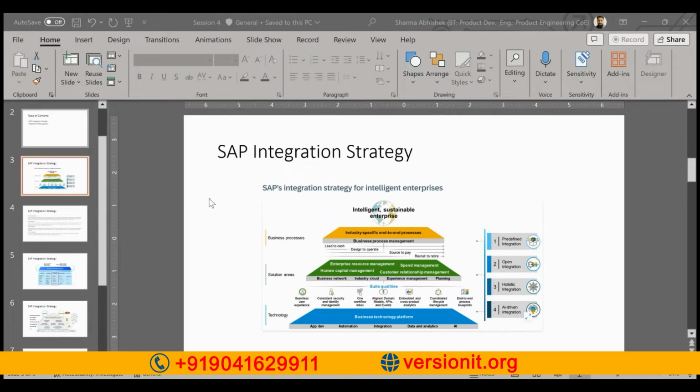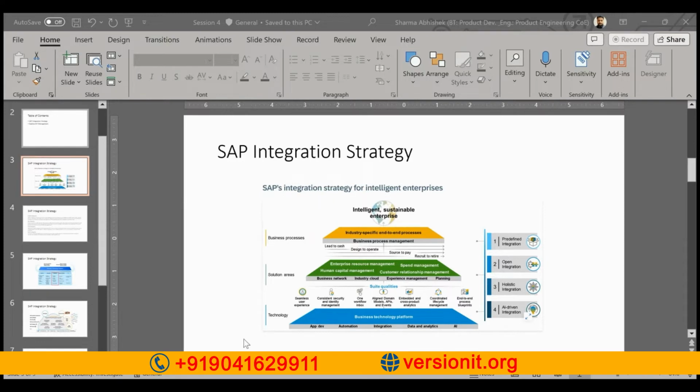On top of solution areas, we have business processes, and all these three layers are then classified into four parts: predefined integrations, open integrations, holistic integration, and AI driven integration. We will see in detail what all these integration types mean.